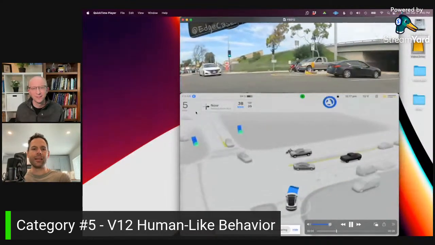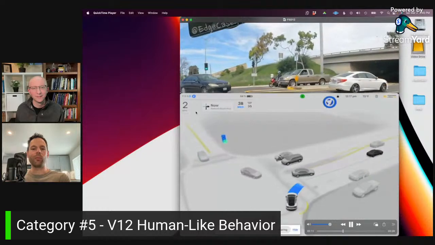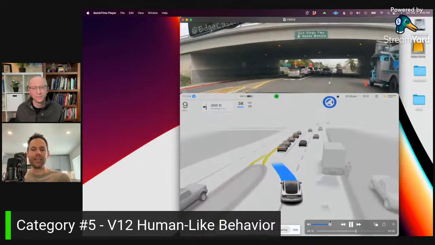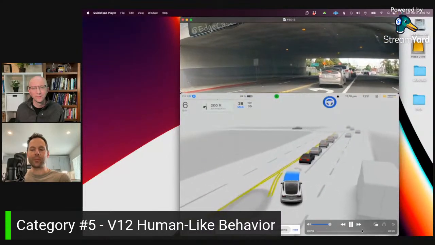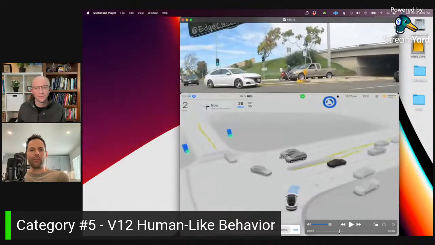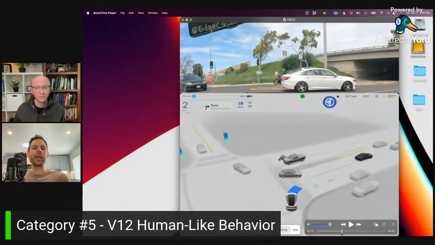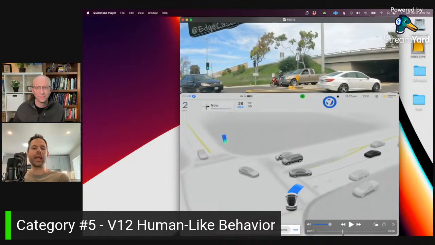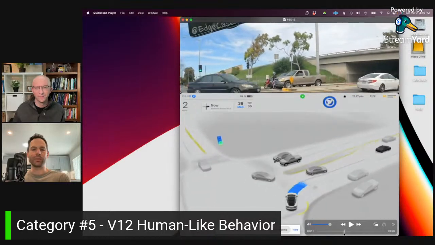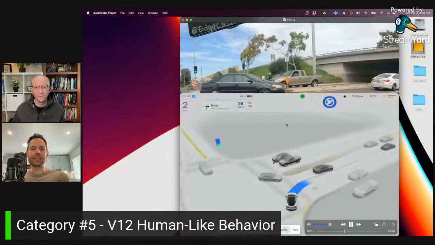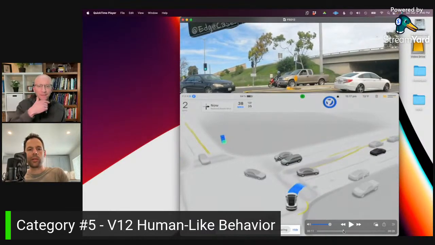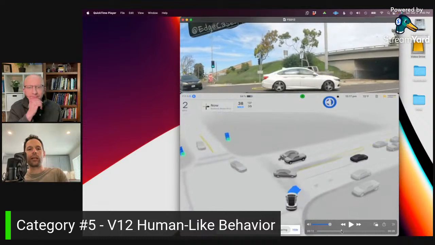Yeah, exactly. And so look, FSD is creeping forward more and more, and out of the view, it takes its right of way, and the guy behind got upset. But I'll scrub it back here. So look what's happening. FSD is slowly creeping through, and this is how I would make this move myself as a human. I want to give them a hint that, hey, it's my right of way. You guys need to stop, slow down. I need to get over. I have the right of way here. These guys are not stopping, and I'm not even sure where this white car comes from. It's probably in the outer turning lane here.